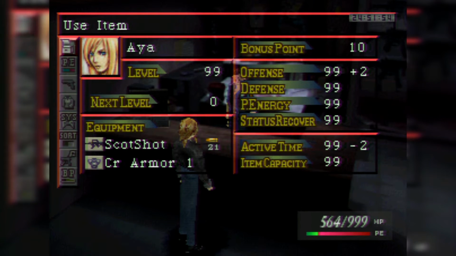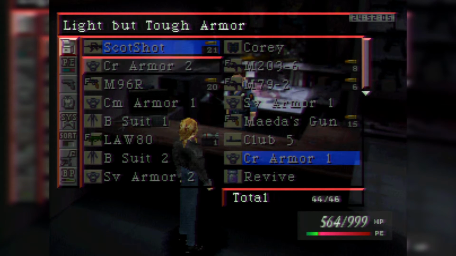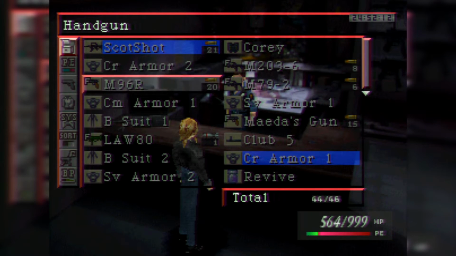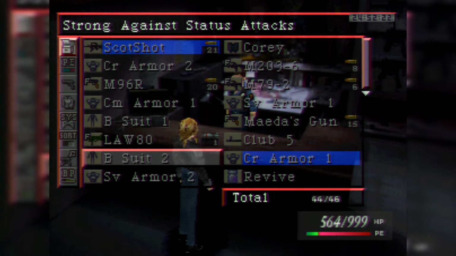Yeah, I mean, it's just my opinion. You may differ, but this is what past Scott thought. So what you'll want is, of course, the Scott shot and the Corey. But you're also going to want the CR Armor 2, the M2036, the M96R, the M792, the CM Armor 1, the SV Armor 1, the B Suit 1, and the B Suit 2. And that should be all the effects that we need to transfer over.